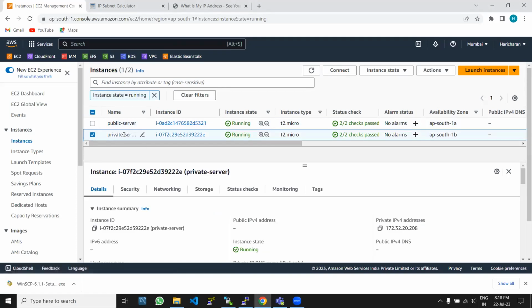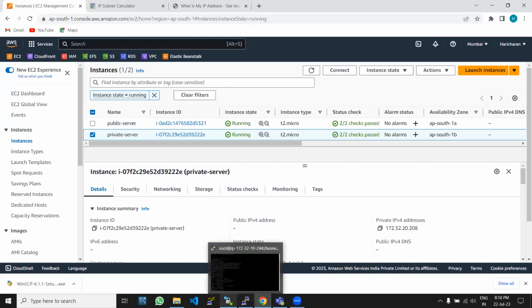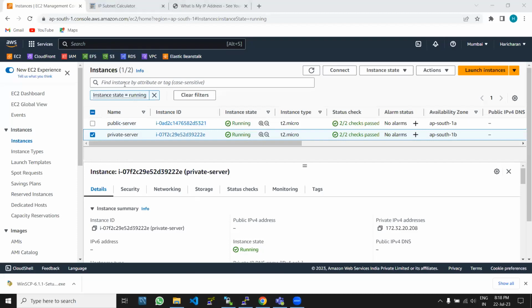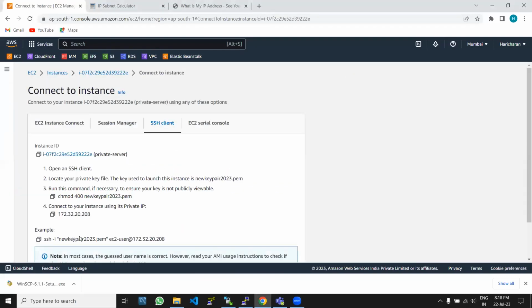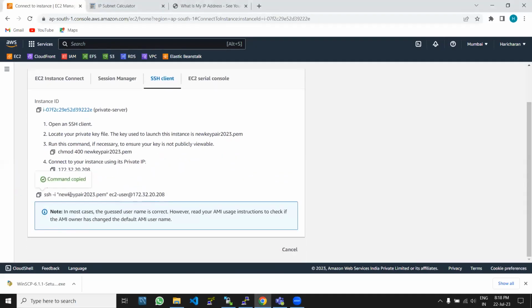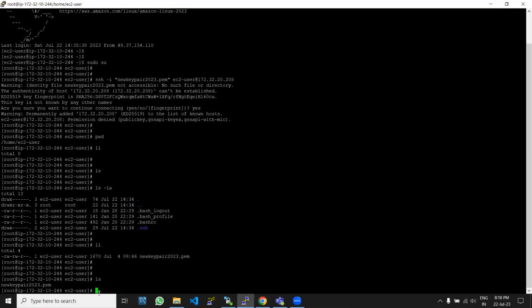Irrespective of the public IP address, you can log into the private server. So let's go to connect again and copy the command here. Then we go to PuTTY and paste it here.